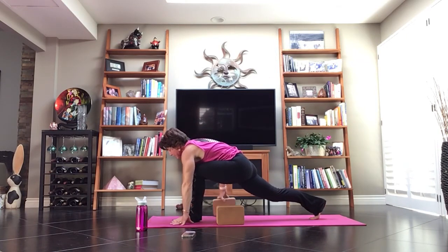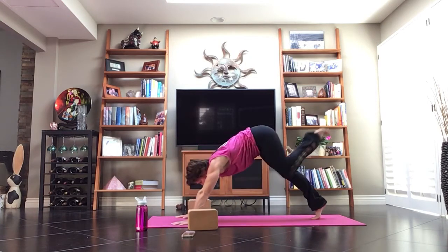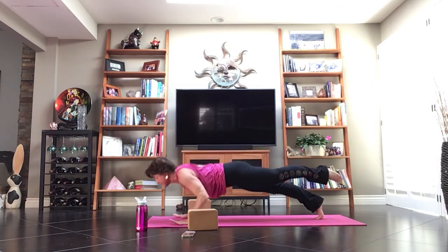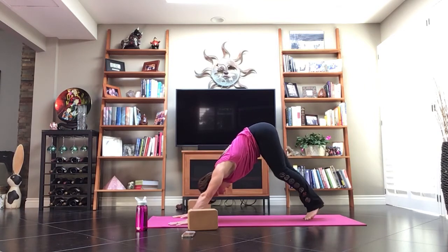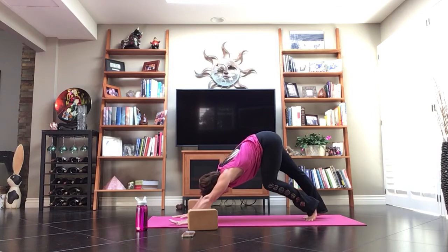Make your way down to that low lunge. Inhale, your left leg to the sky. Lift it up, shake it up. Exhale into your Chaturanga Dandasana. Audible exhale as you melt back. Take a moment, bend your knees. Feel that release.